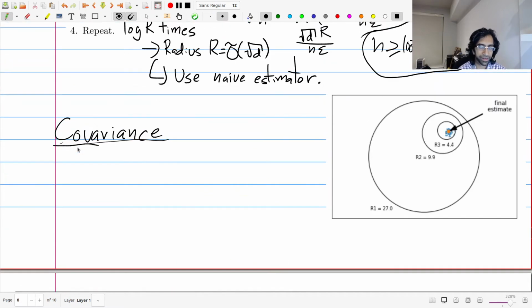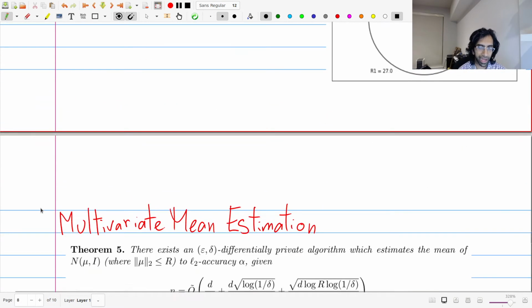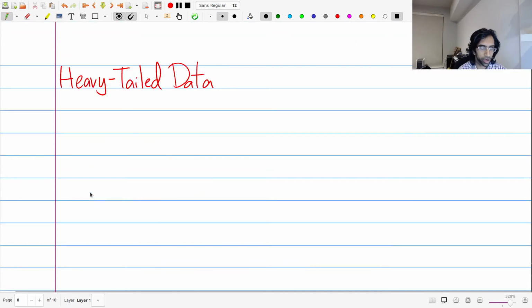All right, and as a final end to today's lecture, let's talk about heavy-tailed data. I promised beyond univariate Gaussian. We went beyond univariate Gaussians, but now we're going to go beyond Gaussians. That is, we're going to try to relax this assumption that our data is Gaussian, which is often a very strong assumption. Why would our data truly come from a Gaussian distribution? It's unclear. So we're going to try to relax that and go for something which is applicable in more general settings.